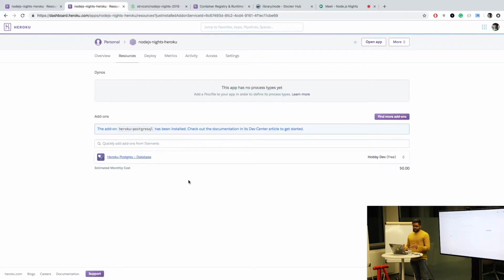Basically, with this, that's the magic of a platform as a service cloud solution, which basically we don't have to even use Docker or whatever. You use, okay, click here, click there, and we have our database ready.